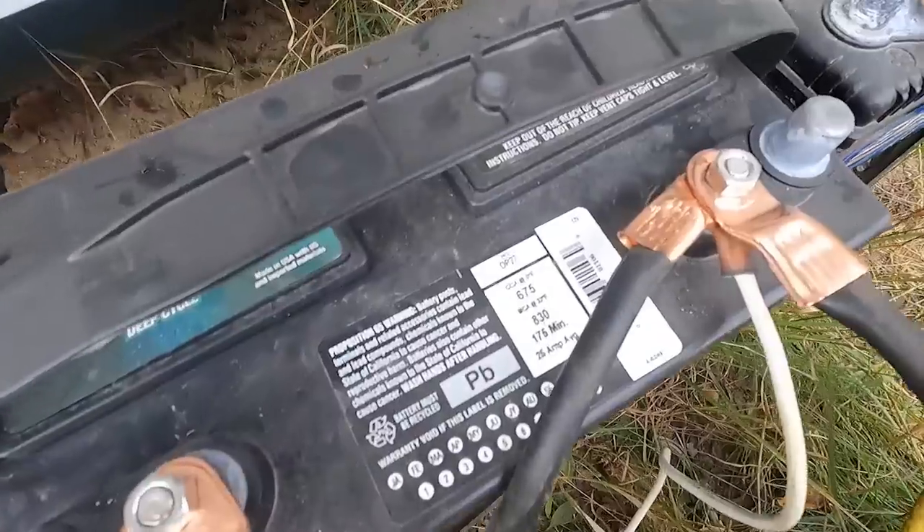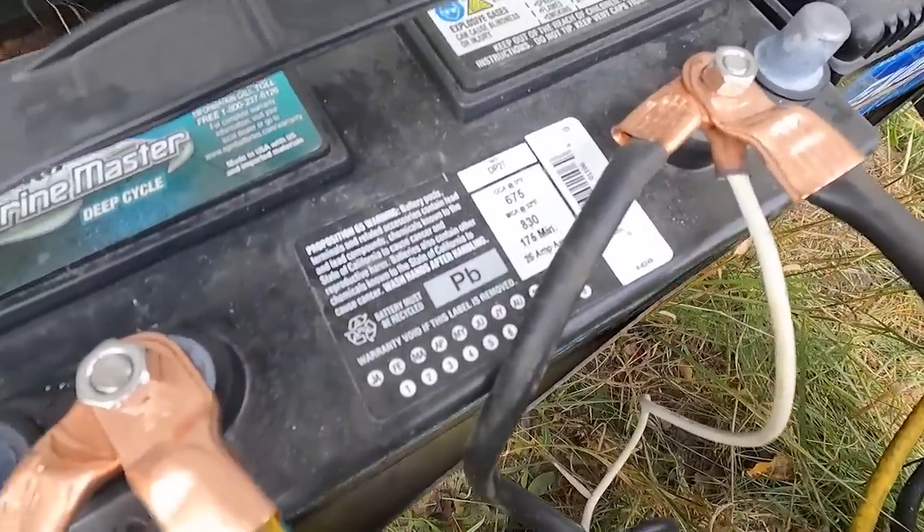This battery will run 175 minutes on a 25-amp draw — 25 amps is a lot, that's why deep cycle batteries are used on trolling motors. In fact, the second battery I added came off my little 12-foot John boat. So that battery is about 65–70 amp hours, which means if Starlink is drawing 0.8 amps we'd probably get about three days out of one battery. But we're not getting three days — the furnace runs, my wife reads at night with a light on, and the inverter is only rated about 90% efficient, probably running low 80s.